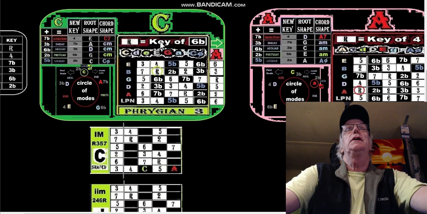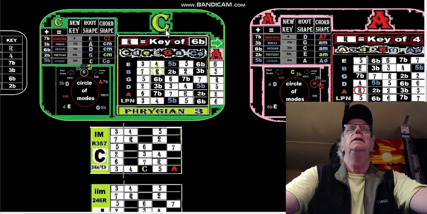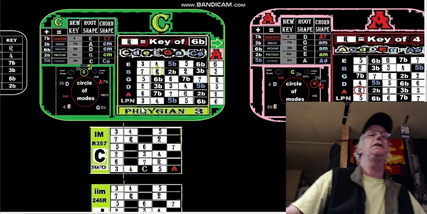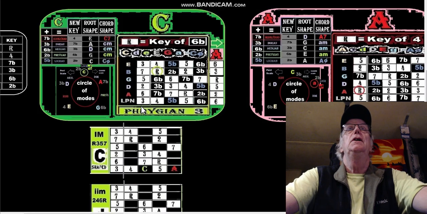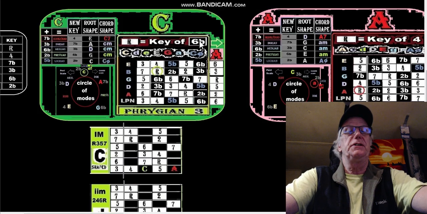So we start here on the C box. In general, this is the C box in every way. To look at it, it's the key of 6 flat, which is interesting because that would be the key of A flat, if this note is a C. This was kind of borrowed from cello or from a down C tuned guitar. So it would be the key of 6 flat no matter what.